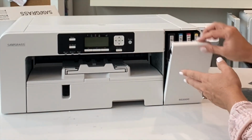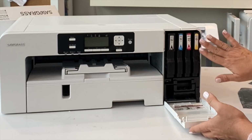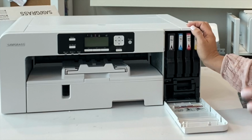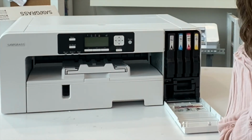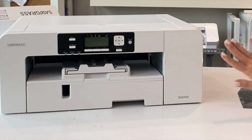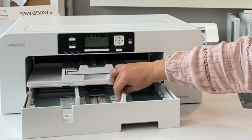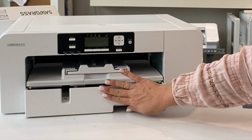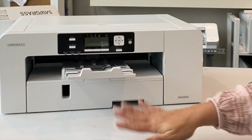That's a good one to keep on hand, along with obviously any of the extra ink cartridges, because again, if one ink cartridge is empty, you can't print at all. So it's a really good idea to keep extra ink on hand, okay? All right, so we're just going to close that up, and that's set up. Now, as I said, this is where the paper is going to go. So when you're ready, you can load your paper in here, all right? This is an extended tray, so when it prints, your paper's not falling, all right?